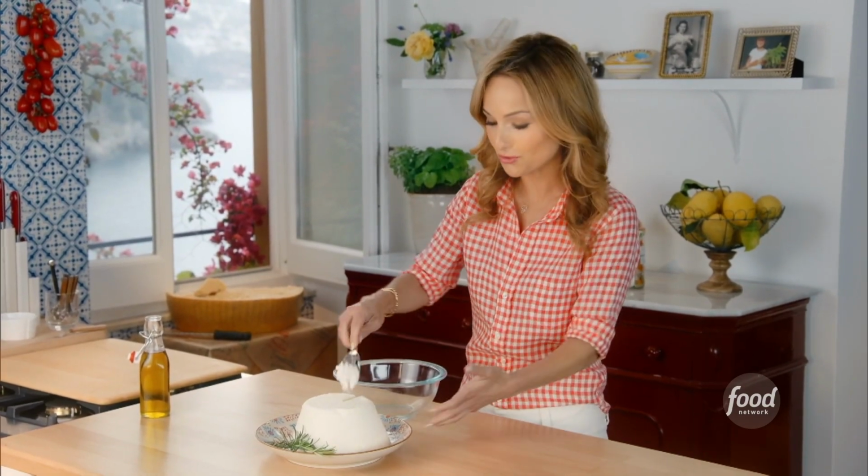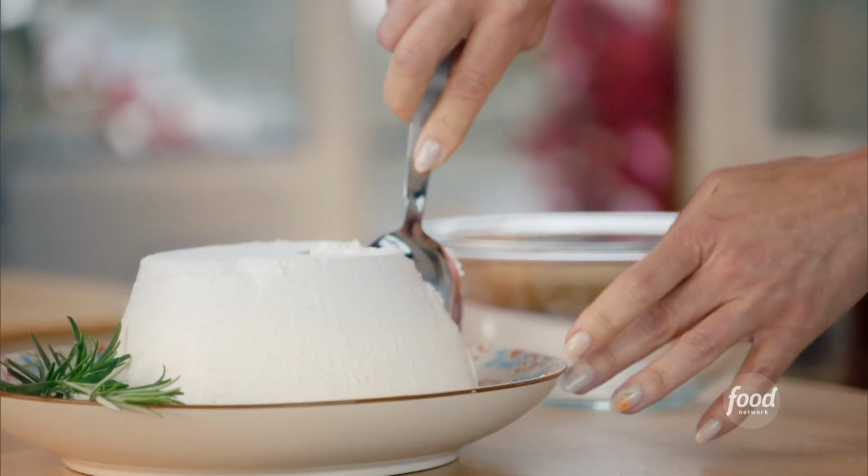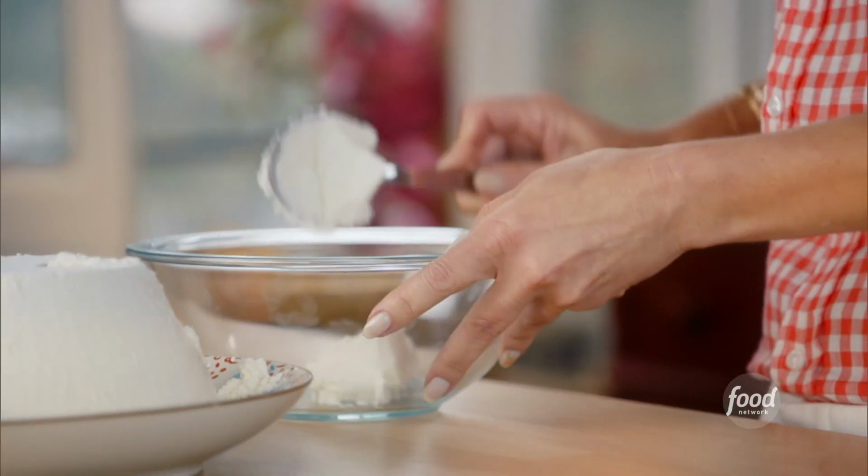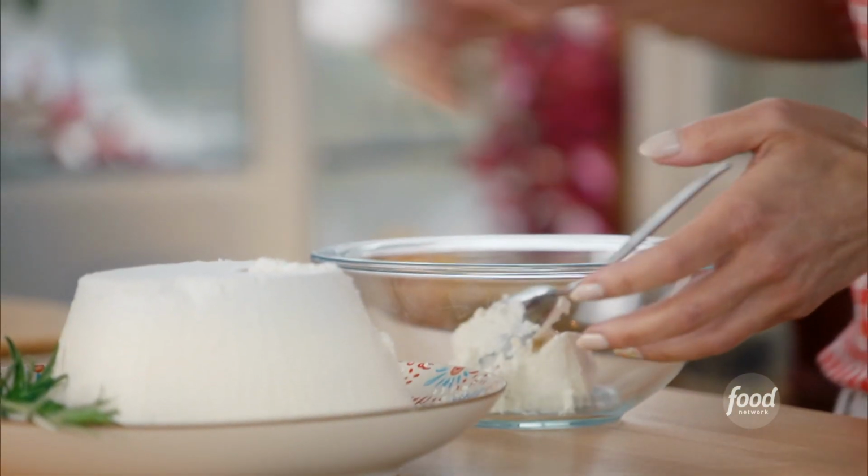So I'm starting with the creamy portion of my Prosciutto Cotto Pinwheels, and these are, I'm telling you, super fun. I'm gonna take some fresh ricotta, and you can buy it every day. They make it all the time. You can buy it in different sizes, and we're gonna mix it up with some flavors.